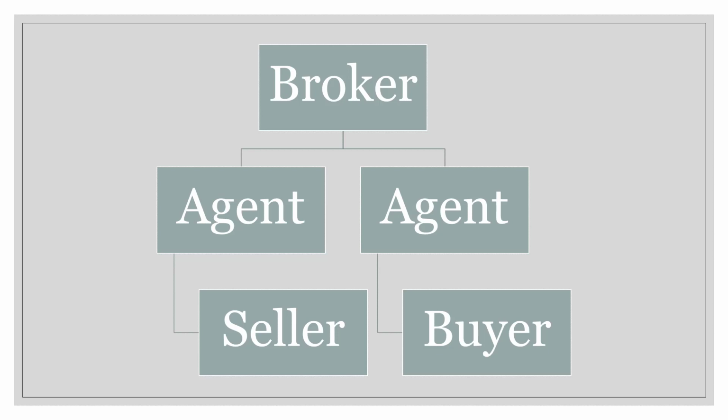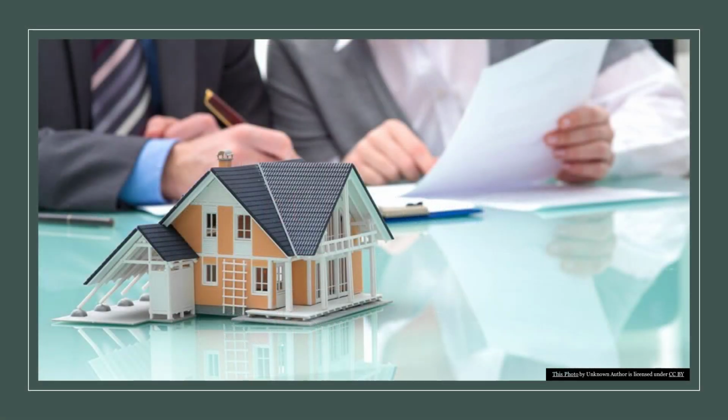Of course, disclosure of the designated agency status of the sales associate to both parties is required, as is the consent of both parties to the arrangement. Designated agency is a very common practice in the real estate industry. It's a bit complex, but it's a great way to represent both buyers and sellers in-house. In closing, as a real estate licensee, you will, of course, always want to keep yourself out of trouble by clearly outlining your role as well as your brokerage's role so that your clients always feel they are fairly represented.